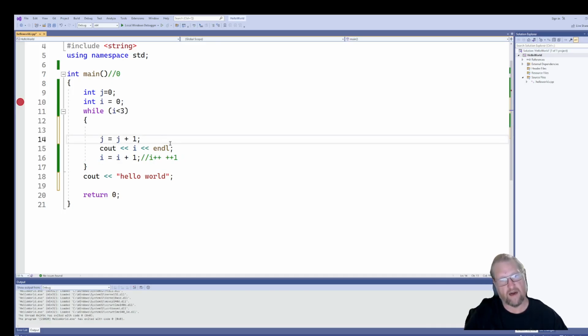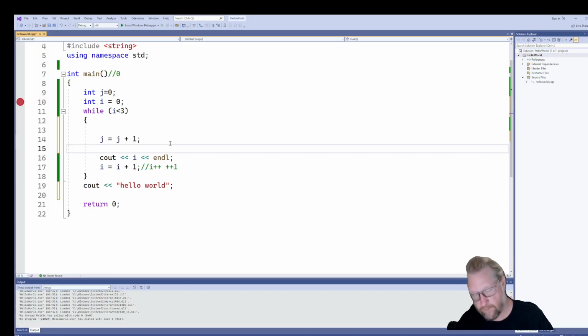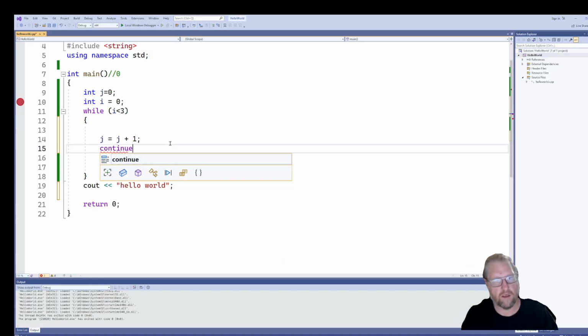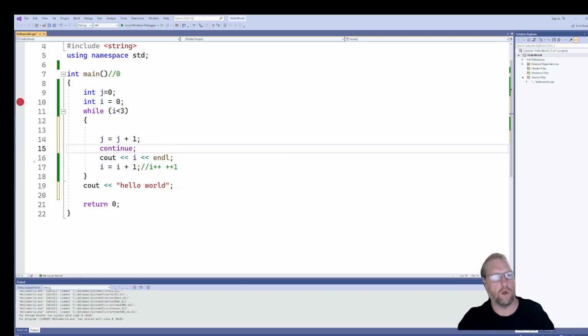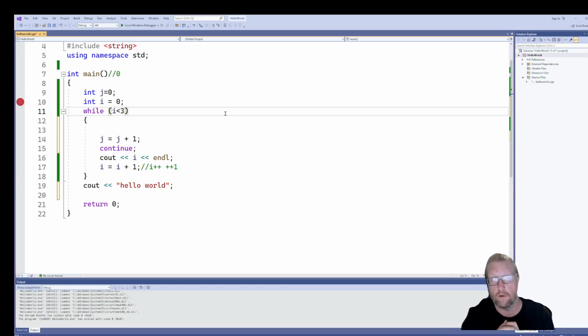So let's say that I solve the problem on line 14 and I don't want the loop to get to 16 and 17, but I still want it to loop because it's a video and it's the user that stops streaming it. Maybe it's broadcasting something. Solve the problem, go back to your iteration to solve the next problem.